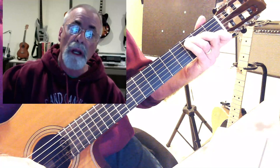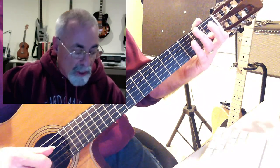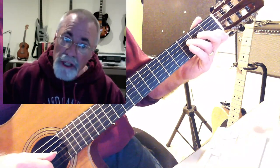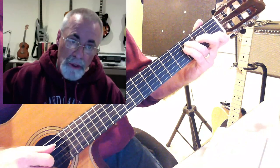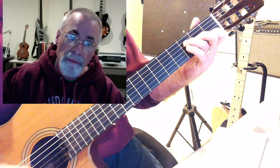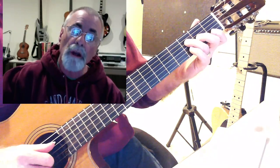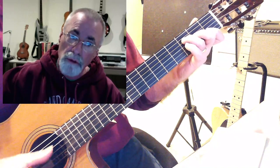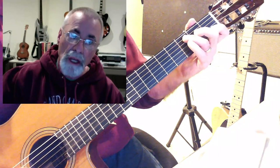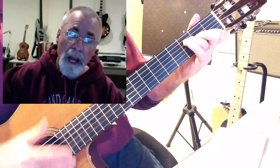We're going to shift to an F chord, and all I'm going to do, I'm going to leave my first finger right here and put my second and third fingers up. So third finger is on the third fret of the D string, which is the F, right, and second finger on the second fret of the G string, right, and I can put my first finger across the first fret of both the second string and the first string, and that gives me a pretty good F right there. So now I have C to the F.